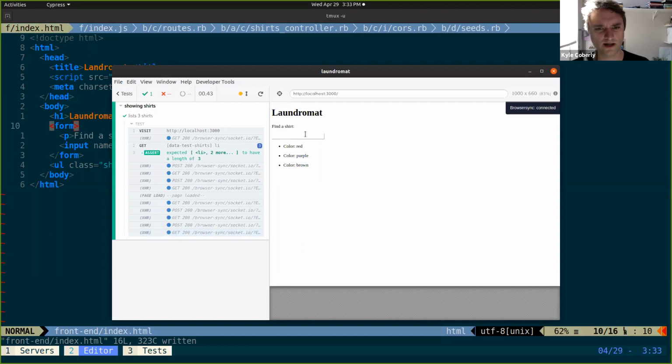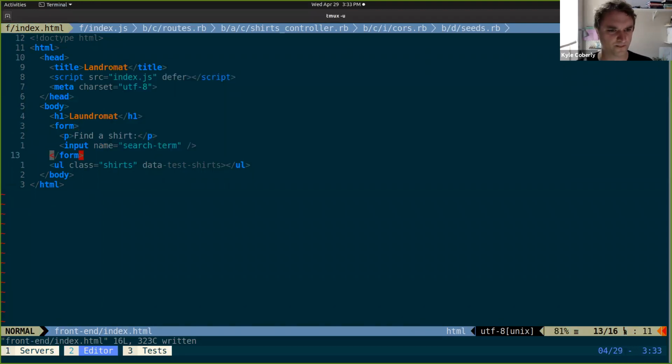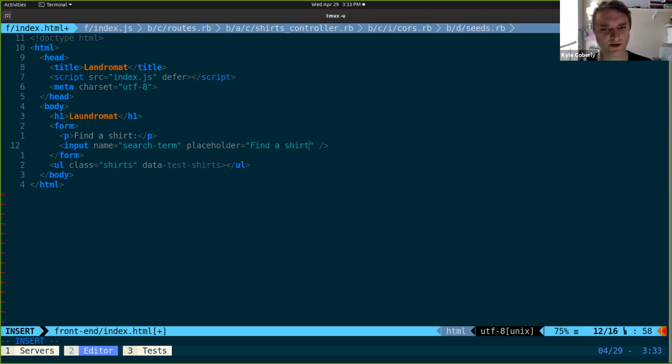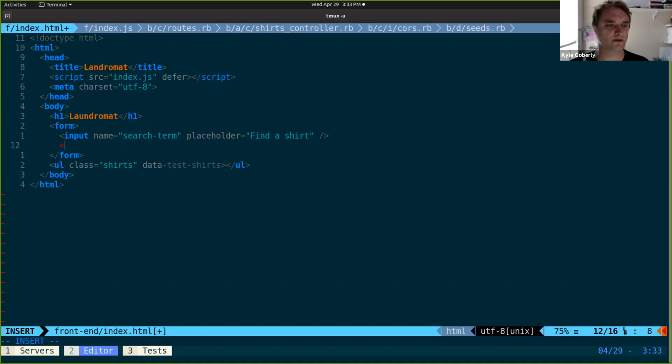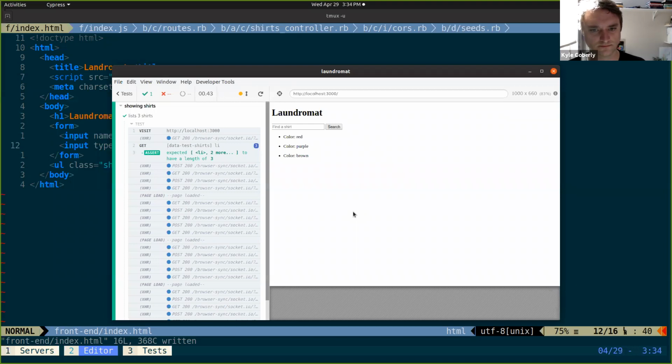Okay, I see a little search buddy there. I can give it a placeholder: find a shirt. That's looking pretty good. It also needs a search button. That's just the submit.